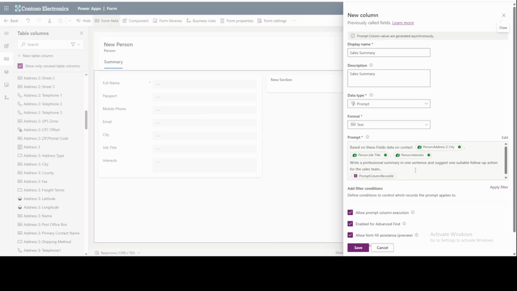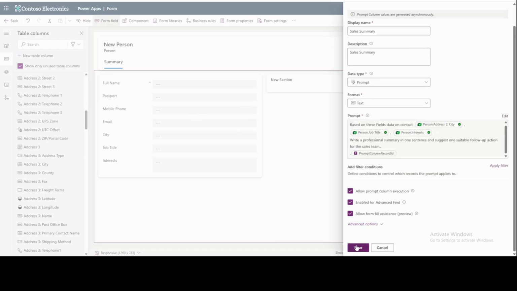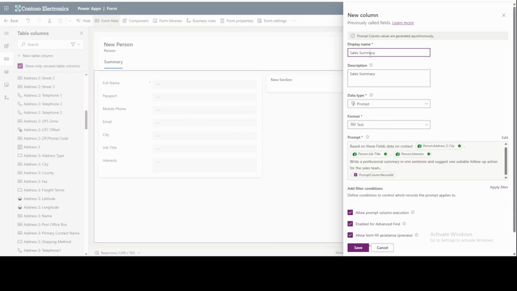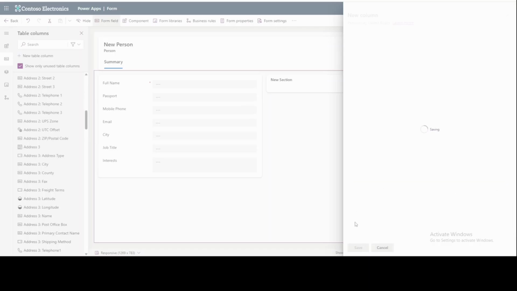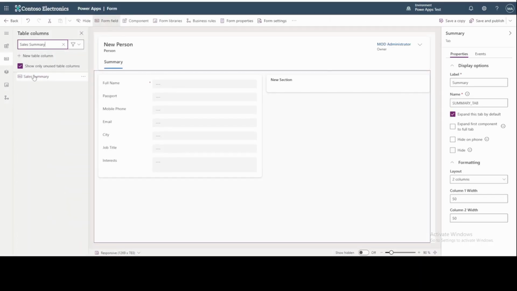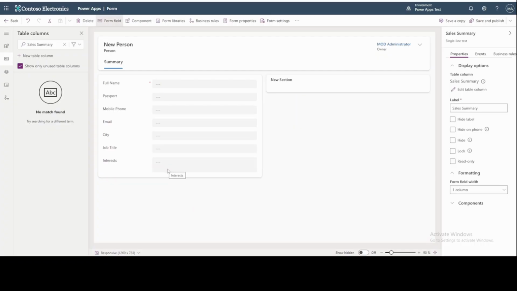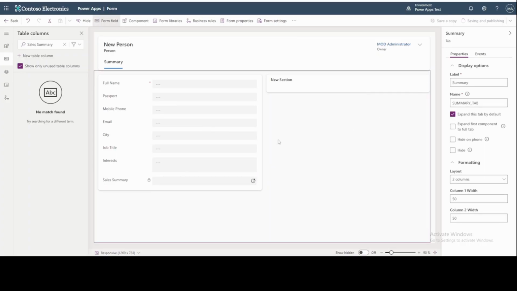So our prompt is ready. Okay, the field is ready. Now I will save it, and I will also copy this one so that I can quickly search it here. And now I'm searching it here, and I will put it here, right? So I will put it on the form, so when we create a record, we can quickly see it. Of course, you can show this field somewhere on the lead entity or opportunity, but for testing purposes, I'm just simply placing it here.